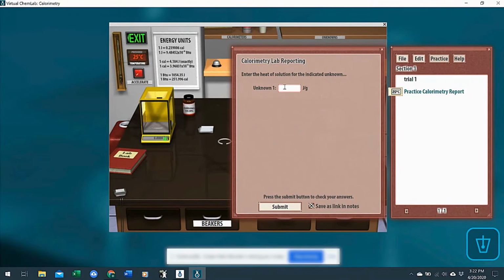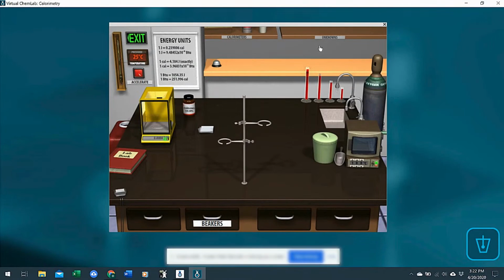They would enter their tested or their calculated value here. So say they think it's 12, I'm just making up a value, click submit. Once again, it reports the value to you and to them and what they thought it was. So that's the way they all work. All of these unknowns work in the same way.